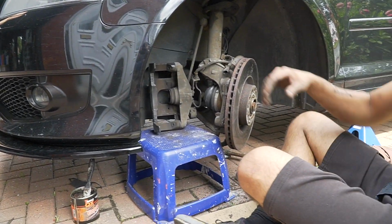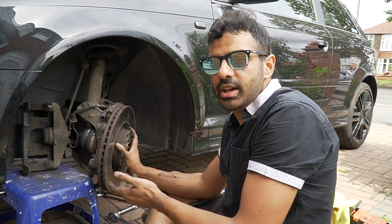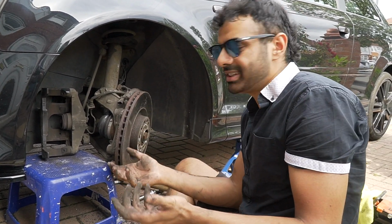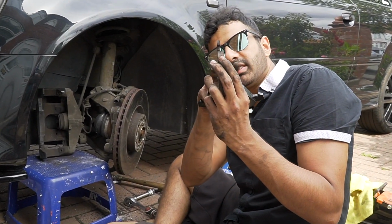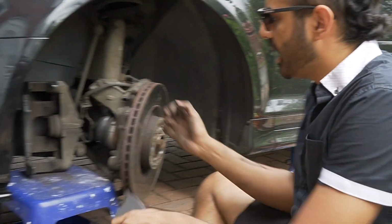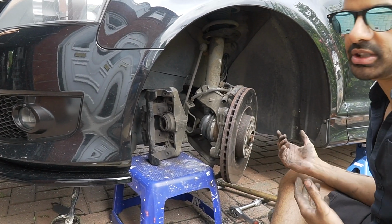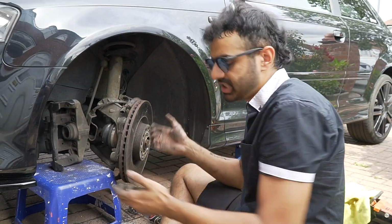Now the main thing here is, if you are changing your discs, the main priority is, don't just take the disc off yet, because you need to push your piston back. If you don't push your piston back, you can't put a new disc on, because that piston's going to be there, and if your piston's seized, then you can't really do a brake job, because right now that piston is happy with this amount of fatness. I'm adding this much fatness and a new disc, and when you try and put this on, it's just not going to go on. So the main priority now is pushing that piston in. If we can push the piston in, then we can take the disc off, because then we can do the job. If you can't push that piston in, you can't change your discs and pads.